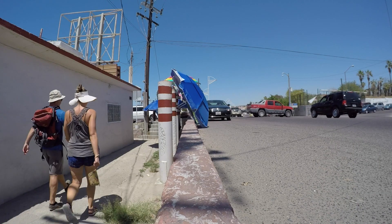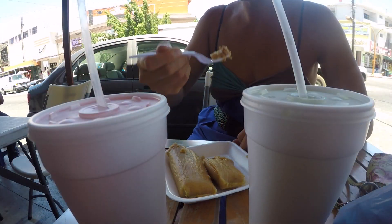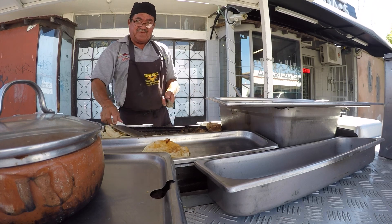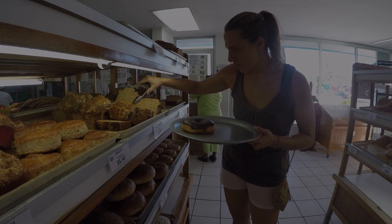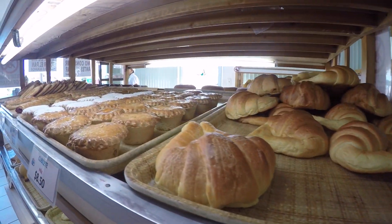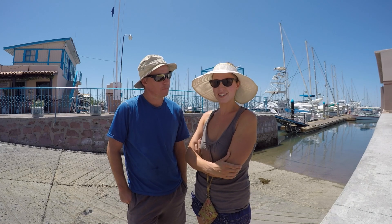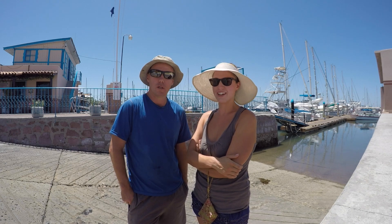We also find ourselves walking around town a lot, whether it's getting groceries or looking for parts and supplies, so we'll indulge in some of the local tasty street food. For a dollar for a taco or a hot dog, that's a big saving compared to restaurants which can be anywhere from four to close to ten times that on the tourist strip. Local buses are always cheaper than taxis and organized tours, so we're heading into town to check bus prices at the bus station to see what kind of deal we can find.